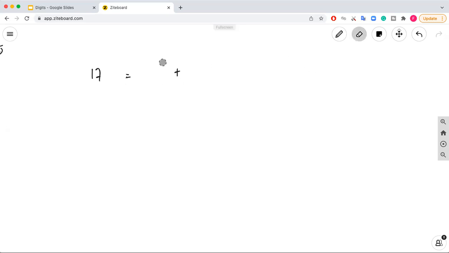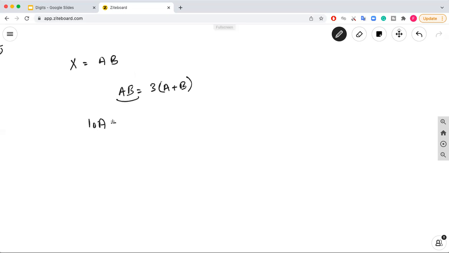Okay, so now considering the same way, if I again consider x as a, b, I could write this as ab is equal to thrice the sum of its digits. And if I present this in decimal form, this will be 10a plus b is equal to 3a plus 3b. And if I proceed further, this is 7a is equal to 2b, right? Now, one way is to just assume the value of a and find the value of b. But there is a shortcut here. What is that shortcut?